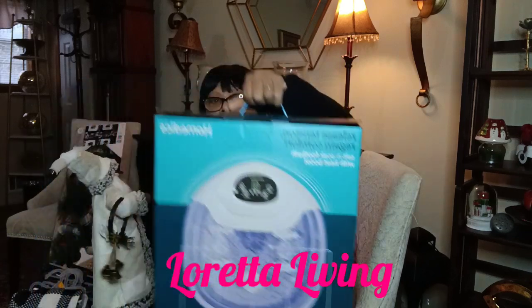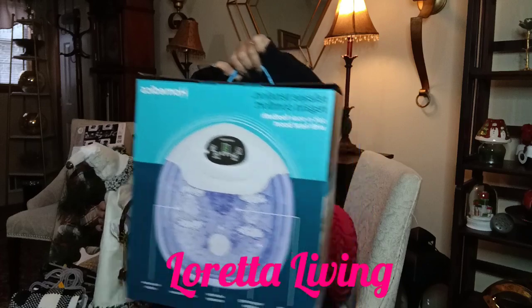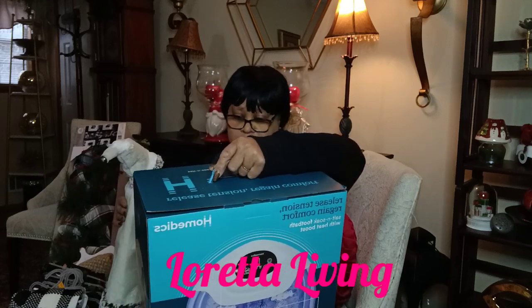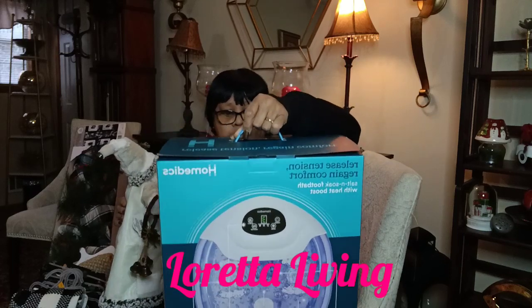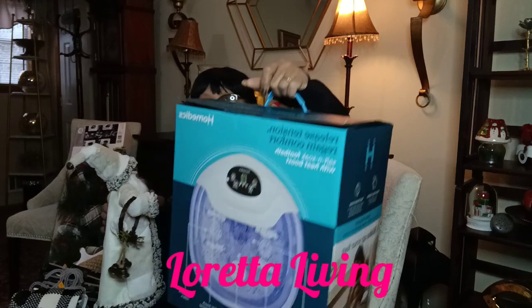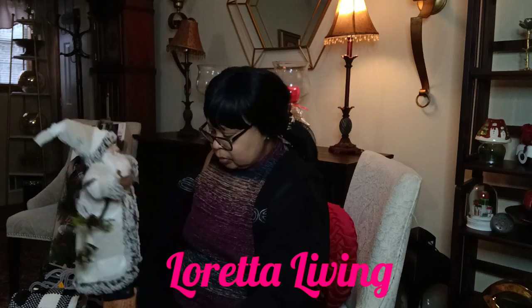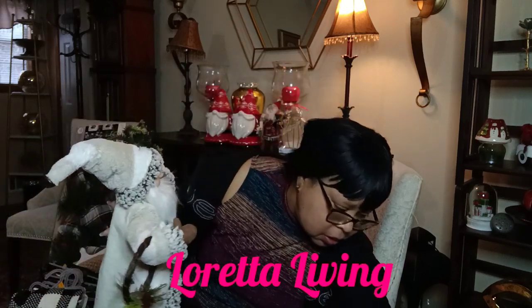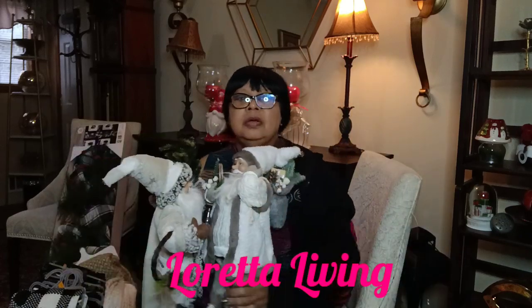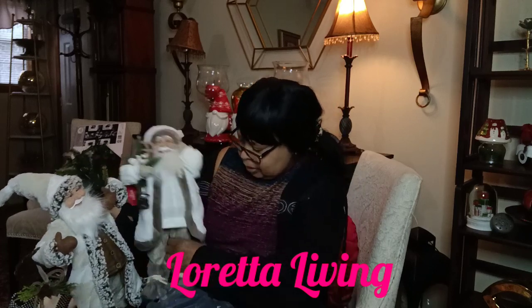I got this for $9 — I need this, this one is for me. I'm going to go ahead and use this. It's called 'Release Tension and Regain Comfort' — it's a soft foot soaker and booster. This is for your feet — you come home and put your feet in it. I also got another Santa: that one is brown and this one is gray, but he has a sweater on and he has a lantern, and I like his little shoes.